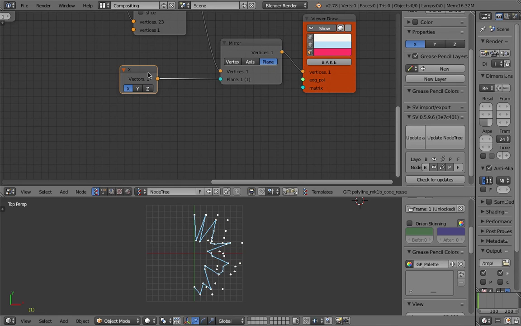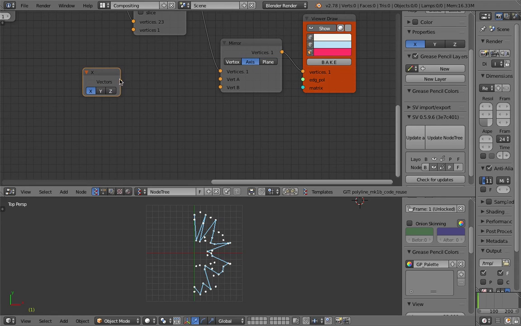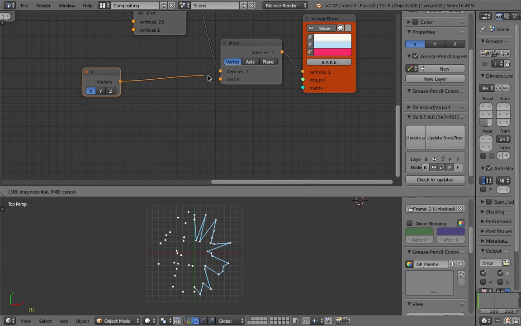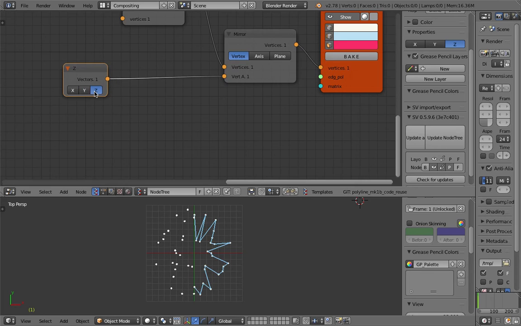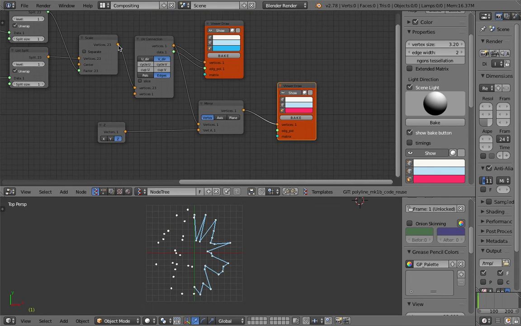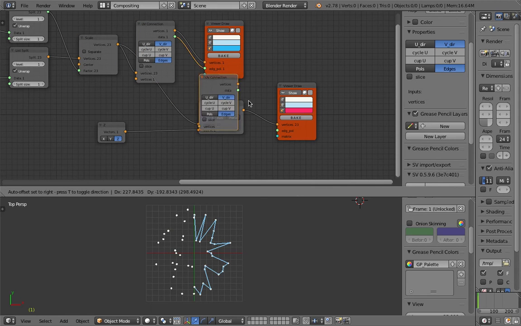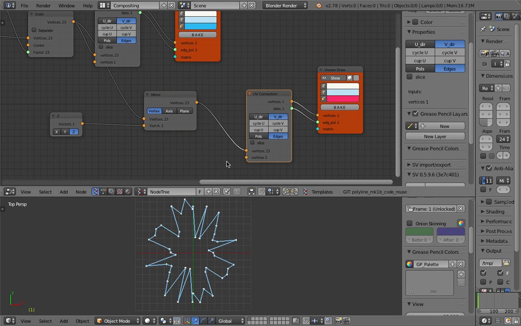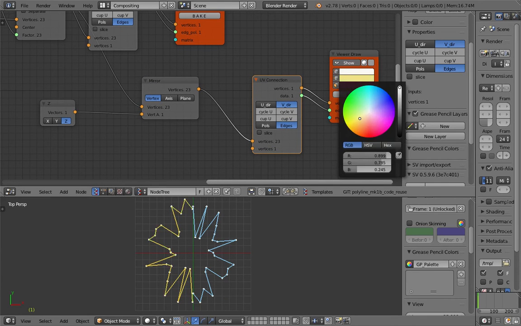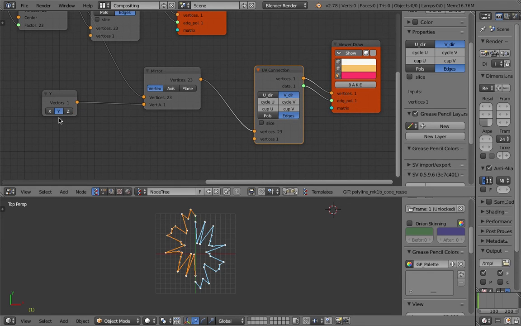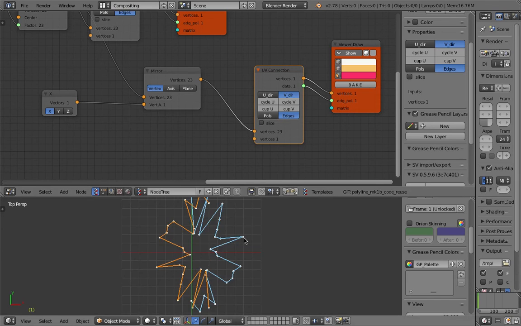Maybe plane is not something I want to use. I want to use maybe vertex. Maybe it's vertex A. This can be friendlier, I guess. UV connection goes in here. See edges. Okay, it is kind of doing the opposite, but I think the center points need to be adjusted there.